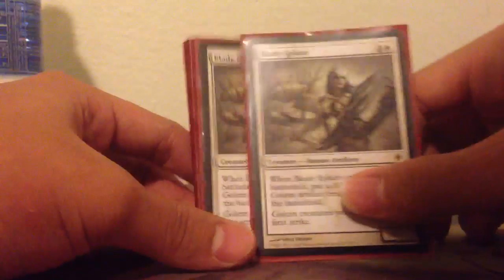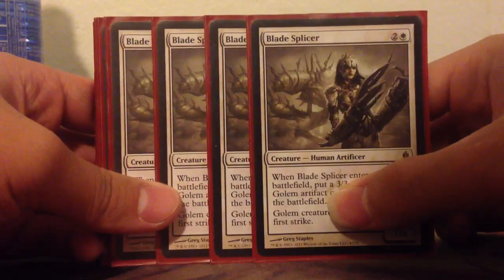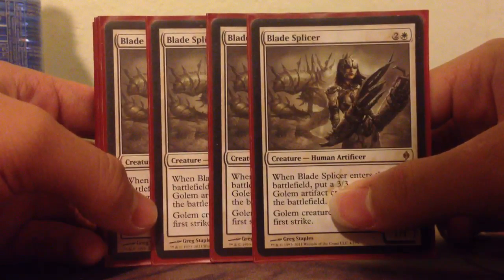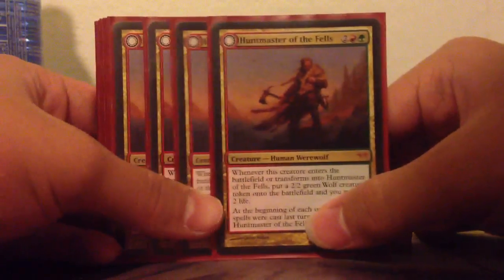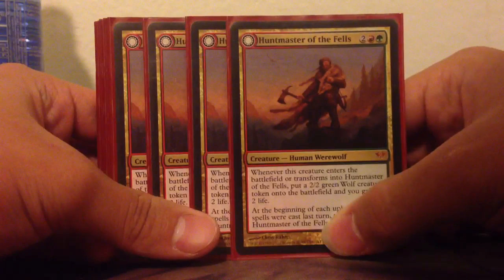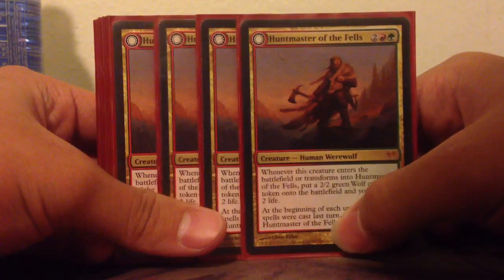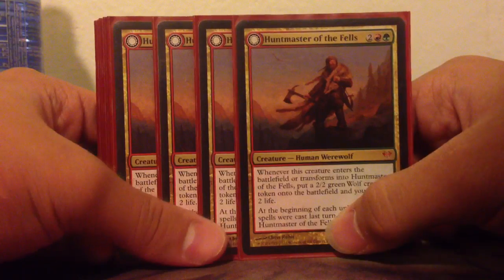And then you have the 4 Blade Splicers, great with Restoration Angel. Pretty self-explanatory. You run 4 Hunter's Masters. The 4 Hunter's Masters because it's your best creature against aggro decks.